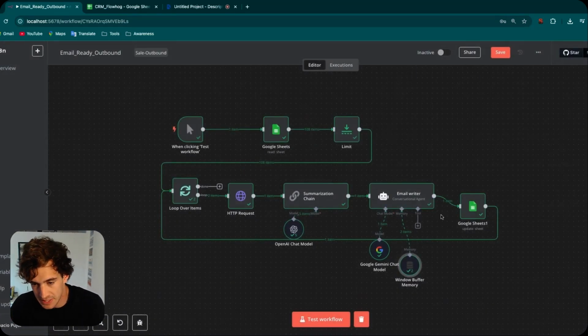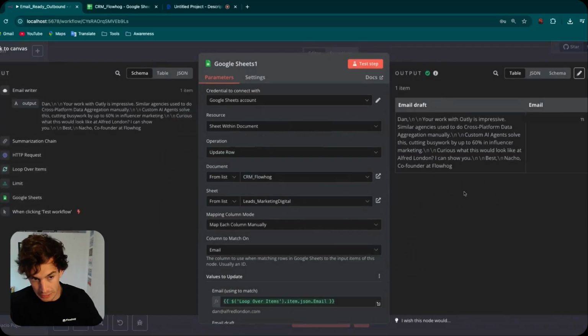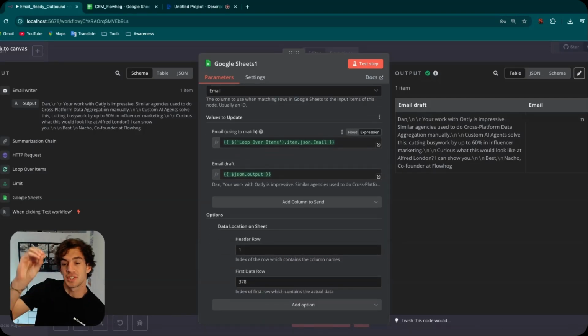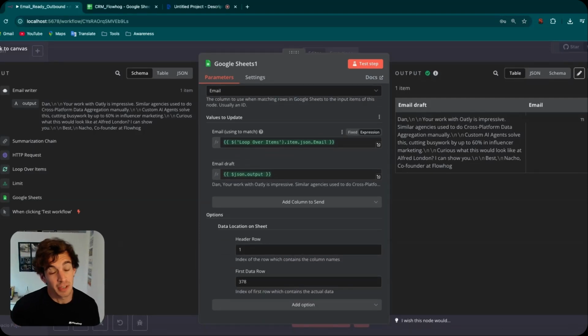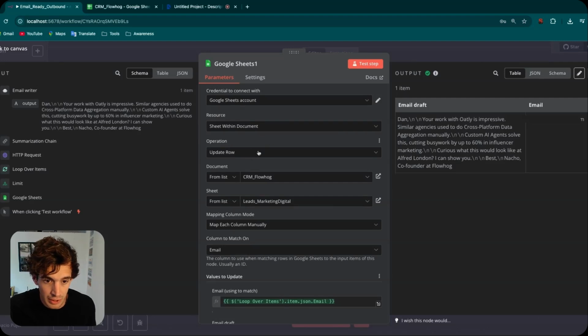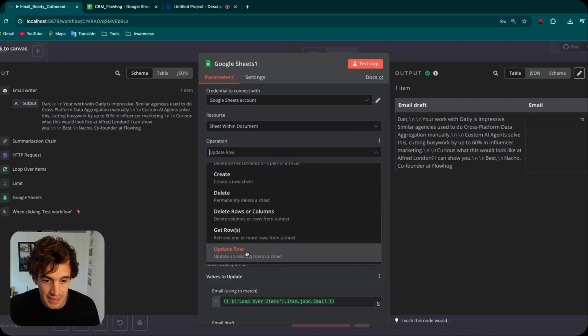And then once this agent has completed the email, we're going to go back and send this text back to the CRM, and it's going to add the text into a new column that we have created in the CRM so that we have all the messages there, because then we're going to trigger another workflow, which is going to send those emails automatically. So right now we're only drafting them so that we can always keep an eye on the emails that we're writing. And again, when you add this, instead of doing the get row, we're going to do update row, which is basically updating an existing row.